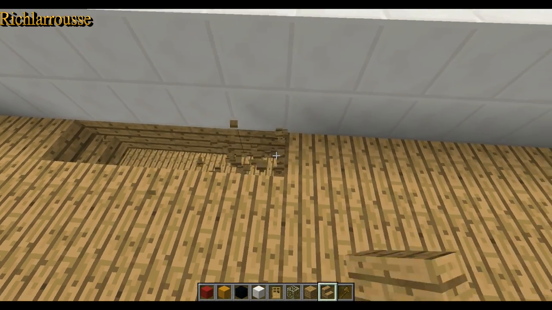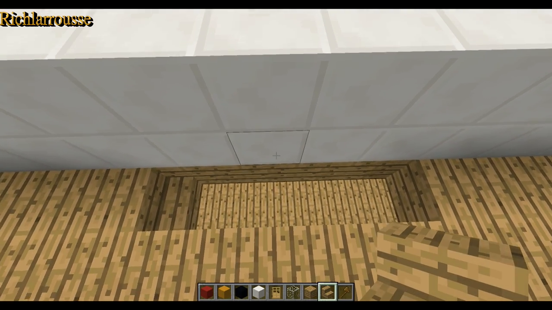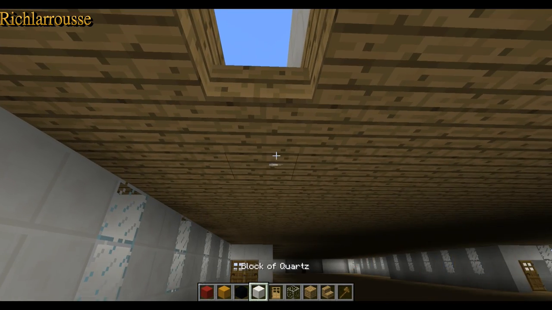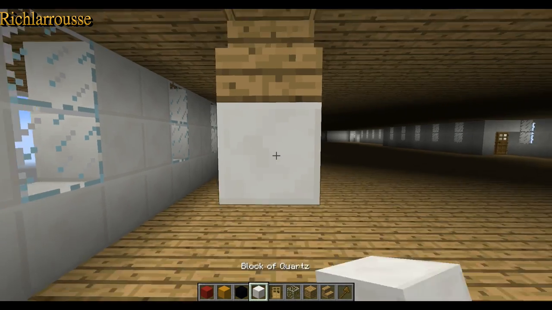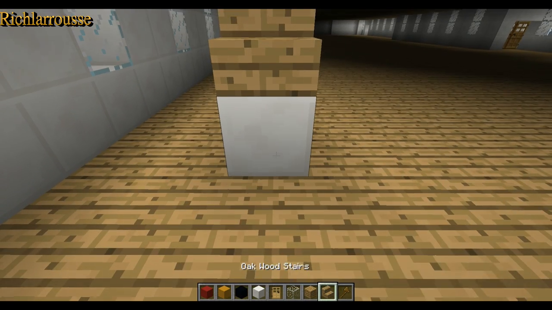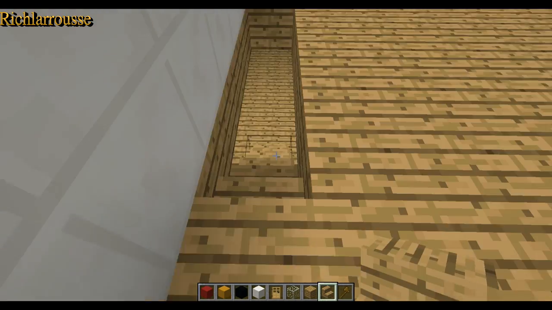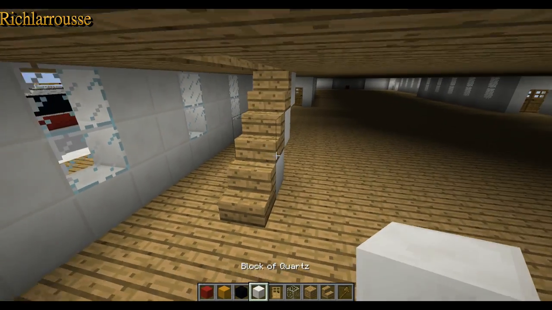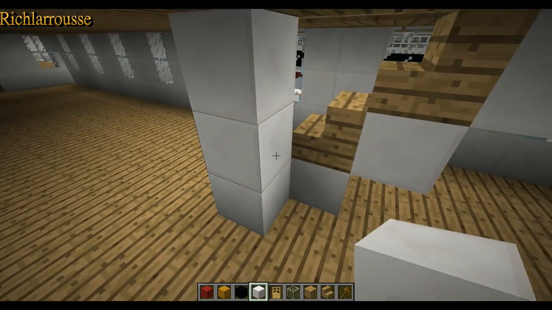And I'm not sure how many we actually need, but I think it's a five block gap, but we'll see. So I put the first stair block in up there. Then I put a white block underneath, stairs again, white block underneath, stairs again, white block underneath that, and stairs again. So there we are, there's our stairs going down. So it should look sort of like that, and you can't really see it very well.